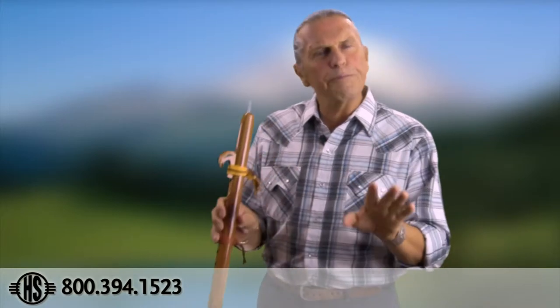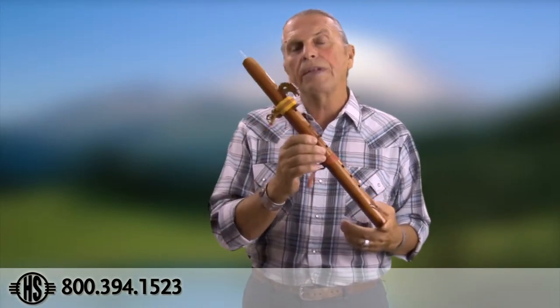Have them try it a couple of times and then let them play with the flute. Let them enjoy it, because the more they play with it the more likely they're going to connect with it and want one at home. For those who already play guitar or piano — instruments other than a wind instrument — they'll need a little guidance but will pick it up pretty quick since they're already comfortable with instruments. Someone who has played a transverse flute before will pick it up right away, though if you hear screeching, guide them that a hole isn't closed all the way.